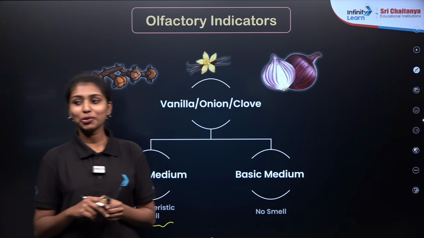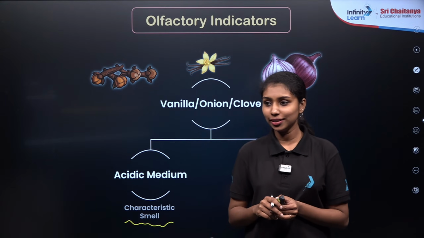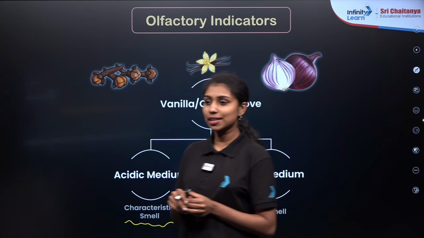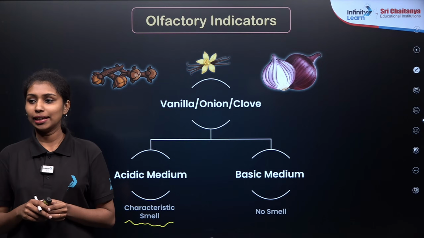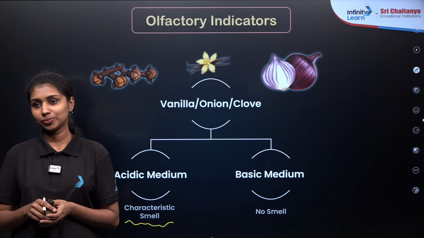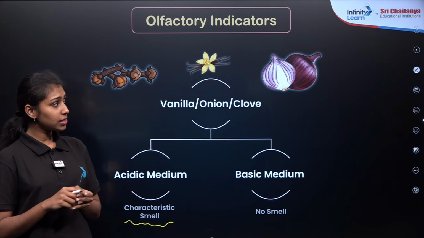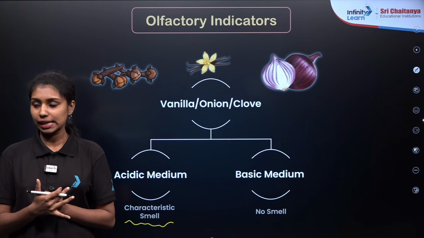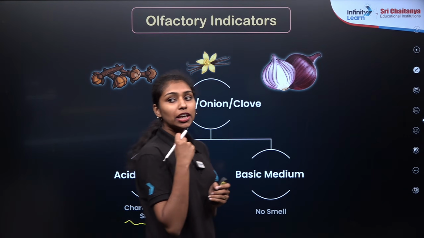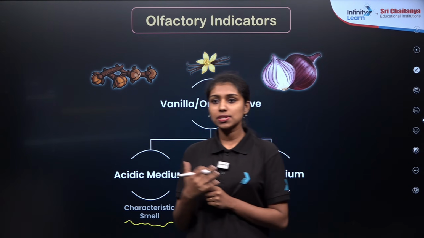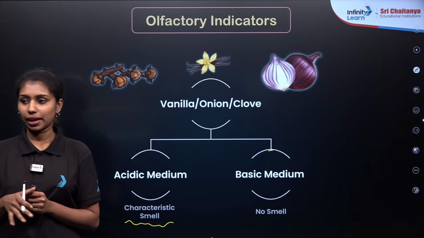Okay, Harish, just try at home with a neutral solution, water. Is there any smell change happening whenever you put onion in water? We need to identify the difference between acids and bases, right? The main use of indicators is to identify acids or bases. So water will be the neutral solution. You can just try.